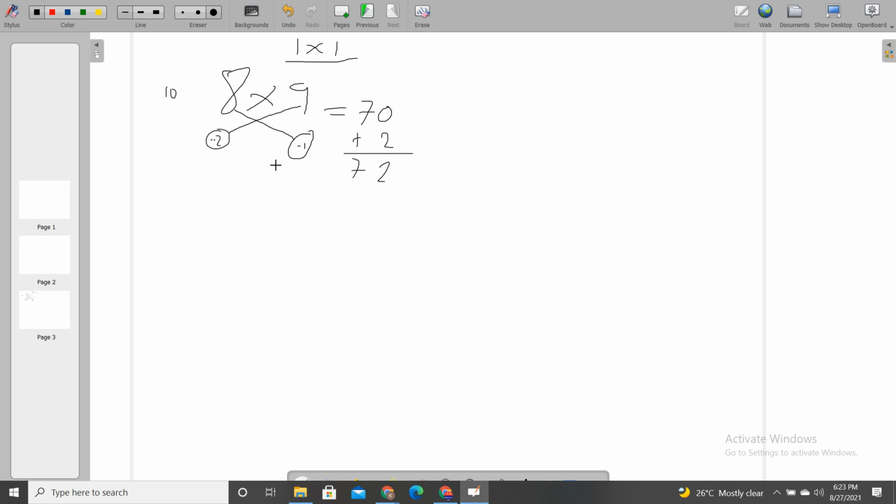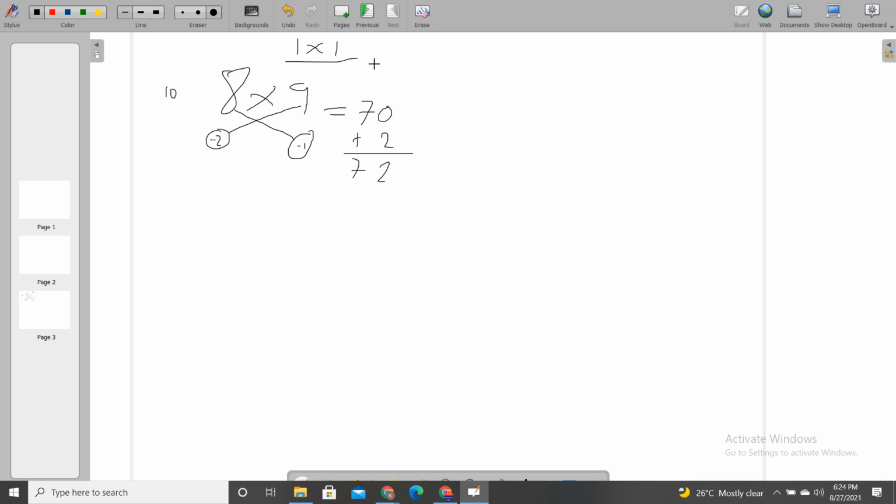Okay, so let's do so. The first step is you look for a reference number that you can depend on. So I picked 10 here. It doesn't mean that it should always be 10. It can go beyond 10. So if I pick this one, it should give me the answer.